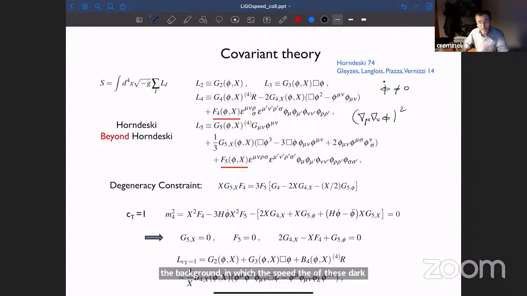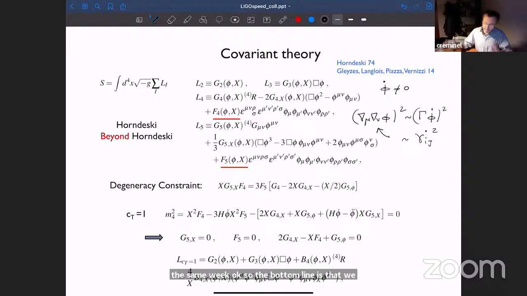So you remember that, of course, the Christoffel symbols appear in these covariant derivatives. And in particular, there are terms which are like these, schematically. And so the Christoffel symbols are derivatives of the metric. So we get terms out of this action which are derivatives of the metric squared. And in particular, you can check that you get, as I said before, a term of this form that changes the speed of gravitational waves. Okay, so this is another way to understand the same thing. So the bottom line is that we took this very general theory, we described it in various ways, but we get good constraints looking at gravitational waves.